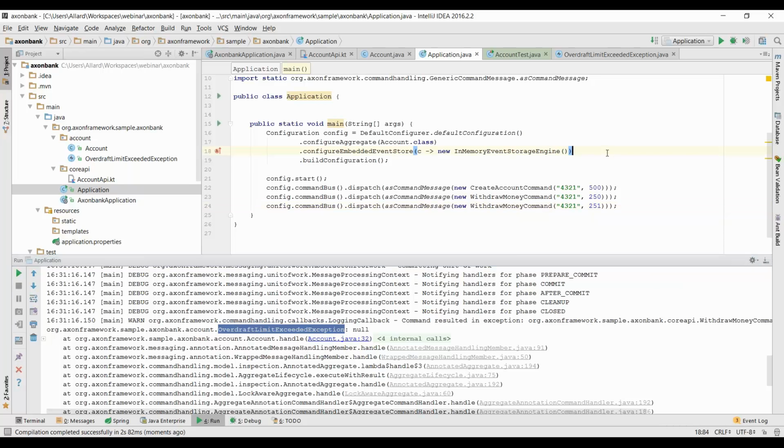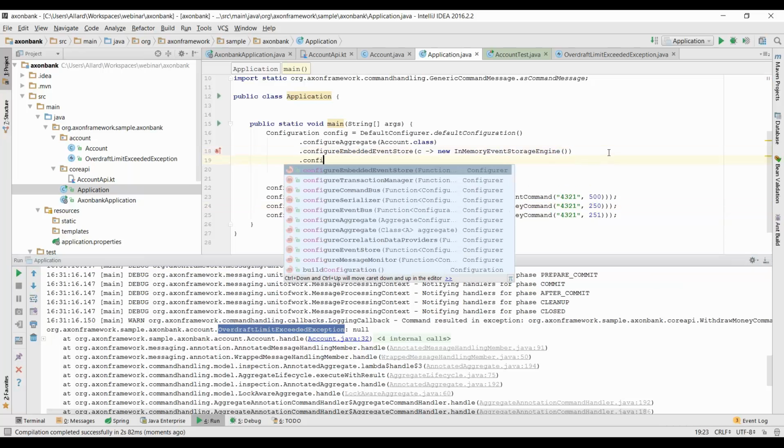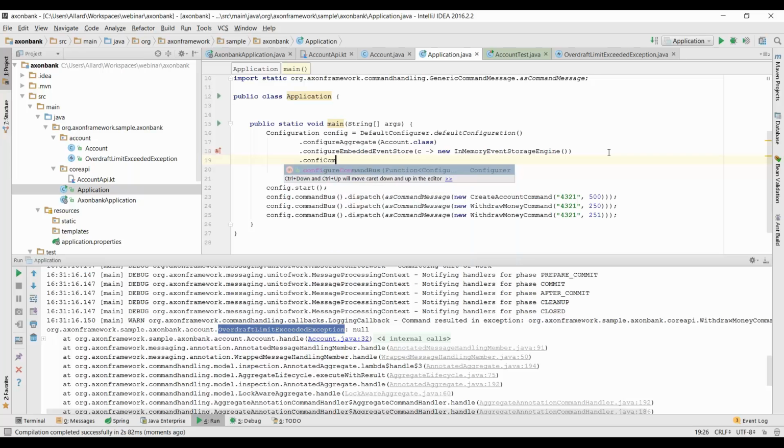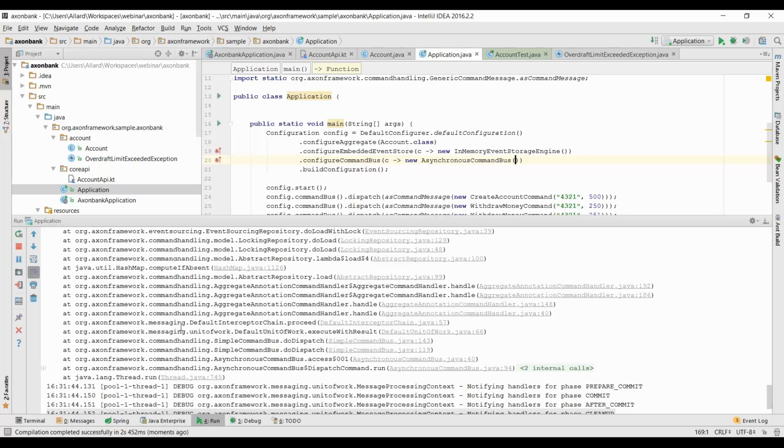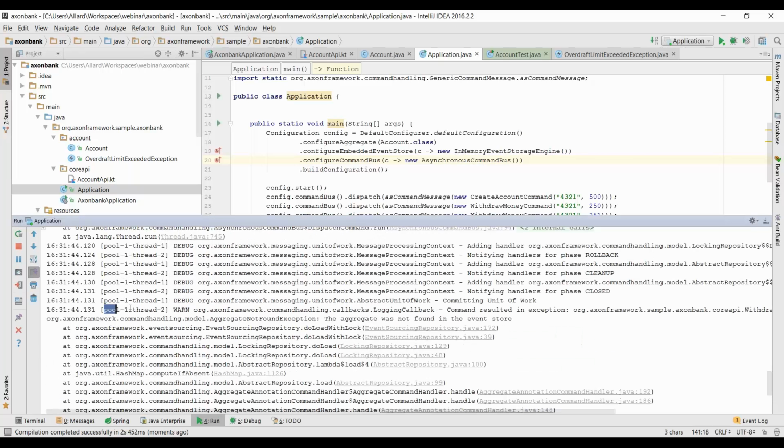Now, this configuration API allows us to configure a different command bus, for example, as well. So based on the configuration, we want a new asynchronous command bus. Fine, we can run that as well. And we should be seeing these logging statements from a different thread.